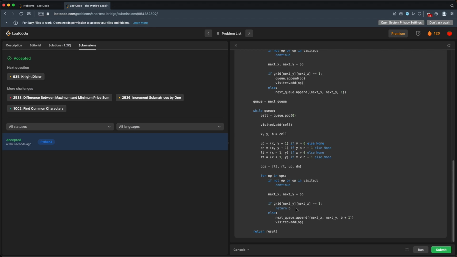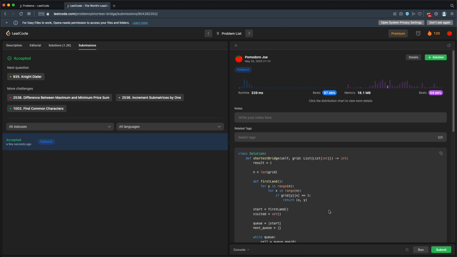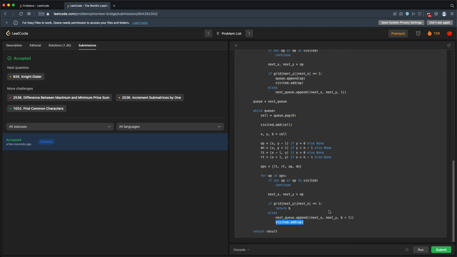If we don't hit land, we know we're at water. So we'll just add that water cell to our queue. We'll process it in the future, but we do need to add 1 to our bridge length at that point. So this new water cell that we're adding to our queue, we can build bridge on it, but that bridge cell will take up 1 more in length. And again, we're going to add that to our visited so we don't end up visiting the same cells multiple times. Oh man, that is a wild one.